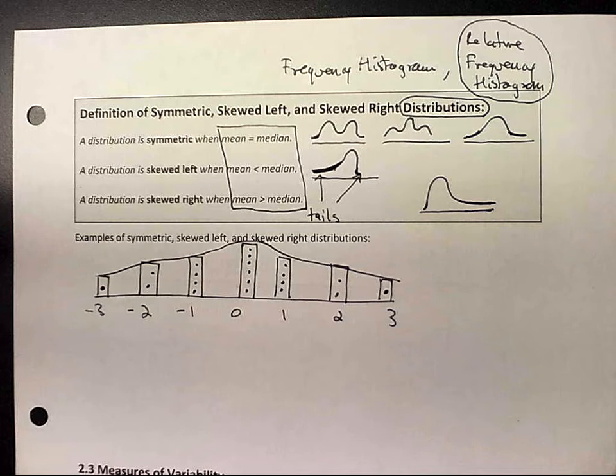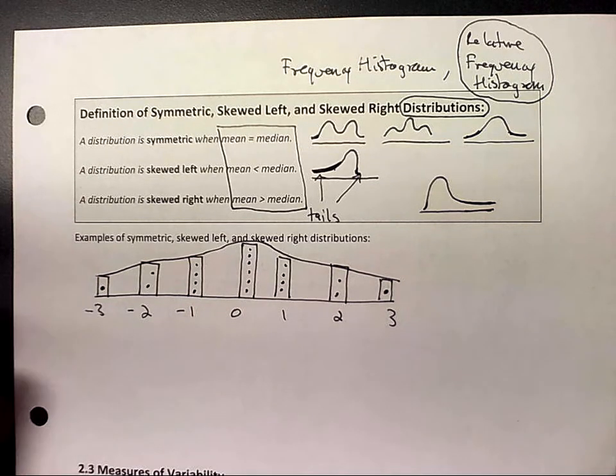Well, now one of the things that you could do is you could say that this is a -3 and this is a -3, so the average of that should be 0. This is a -2 and these are -2, so the average of these two things right here should be 0. And so on and so forth. So if you added up all of these numbers and you divided by how many there were, you would end up with the average being equal to 0. Right? Is everybody good with that?